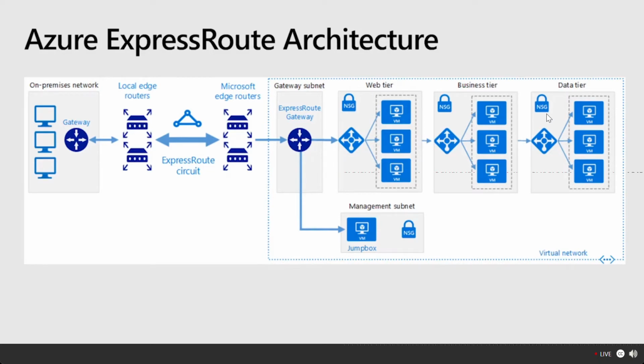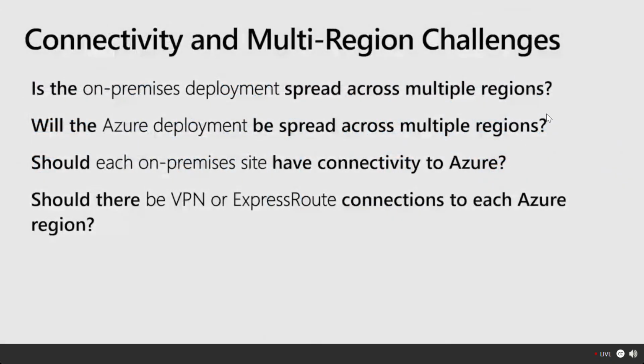You've then got your Azure Virtual Network, and we have a gateway subnet again, but this time instead of having a VPN gateway, we've got our ExpressRoute gateway connection in that gateway subnet, and then different network subnets for your web application and those virtual machines, business applications, for example, and your data storage that are individually protected by network security groups. One of the challenges around a hybrid network deployment will be determining how to route traffic between offices and whether or not each office requires its own independent VPN or ExpressRoute connection into Azure. Now, this leads us in to look at Azure Virtual WAN, which might solve both problems.